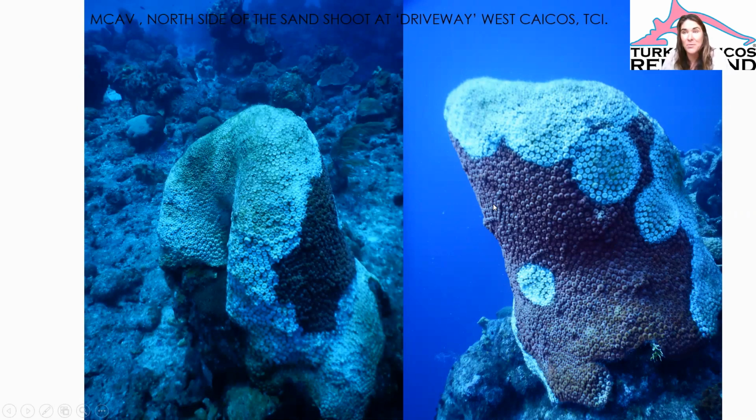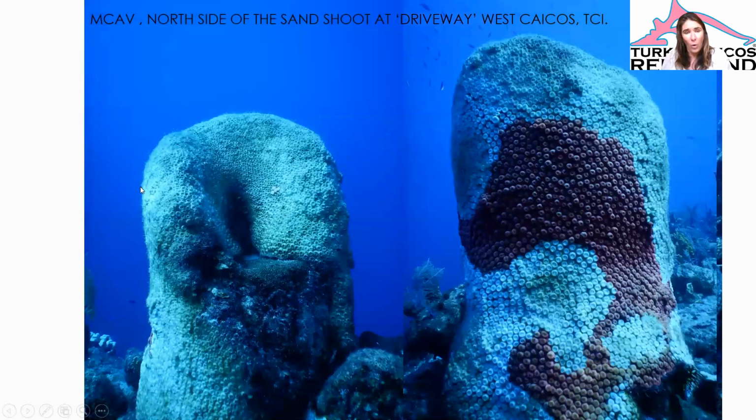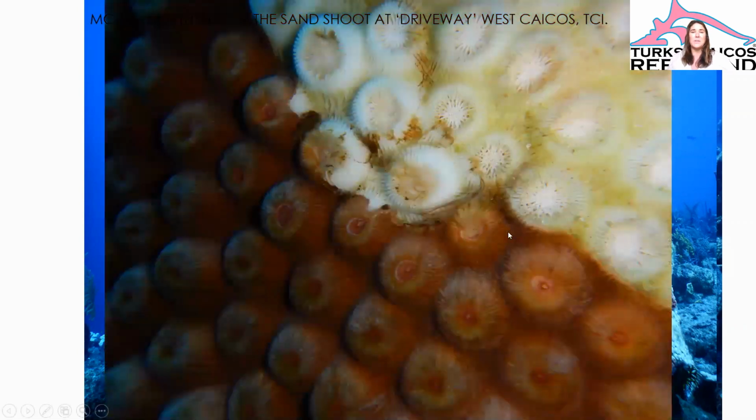Exactly 1 month and 4 days later, on the 22nd of October, 2019, the whole front is now gone and has quite a bit of turf algae growing on it. And we've got maybe 15% left on the back of this colony. This is a close-up I took that can really show you the sloughing of the tissue.